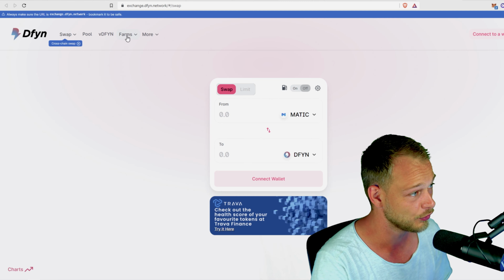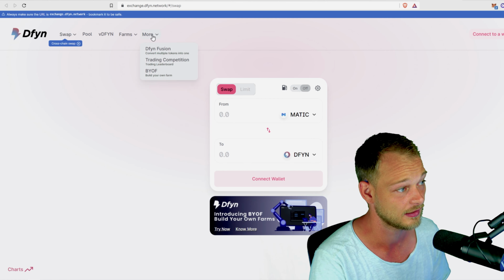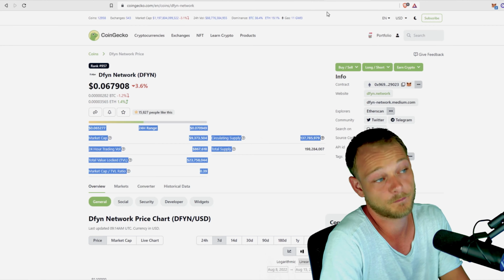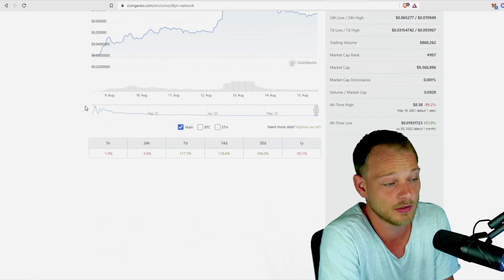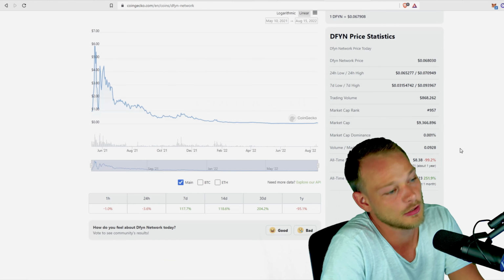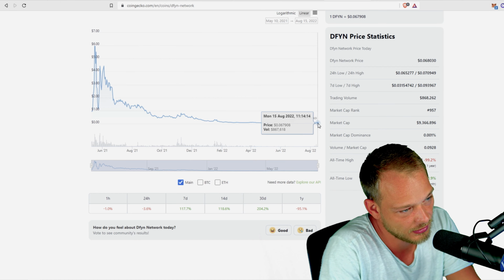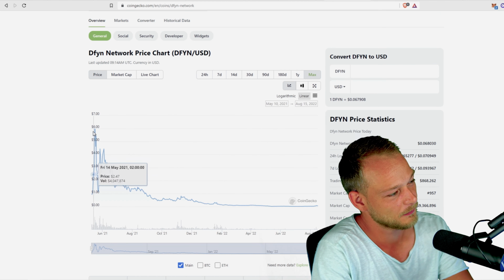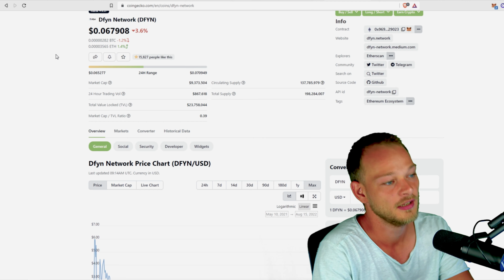You can swap, you can pool, you can farm, you can stake right here. There's a lot you can do right here. So, you know, might be worth checking out. Something good is going on right here. And it looked like a big pump, by the way, but, you know, it's... If you look where it came from, 3 cents to 6 cents, yeah, okay, not bad.